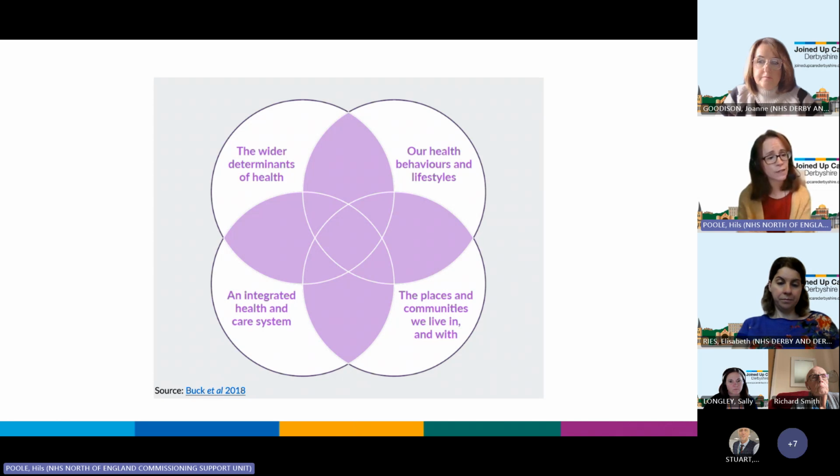Health and behaviours, that's things like smoking, the amount of exercise we do, how much alcohol we drink. Then the places we live in and the communities we live within. We know that has quite an impact on things like mental health. So the amount of green space that surrounds areas where you live, the ability for people to stay in their own area as they age, so they don't have to leave their own place and neighbourhood in order to live safely as they get older. That kind of thing is the third pillar.